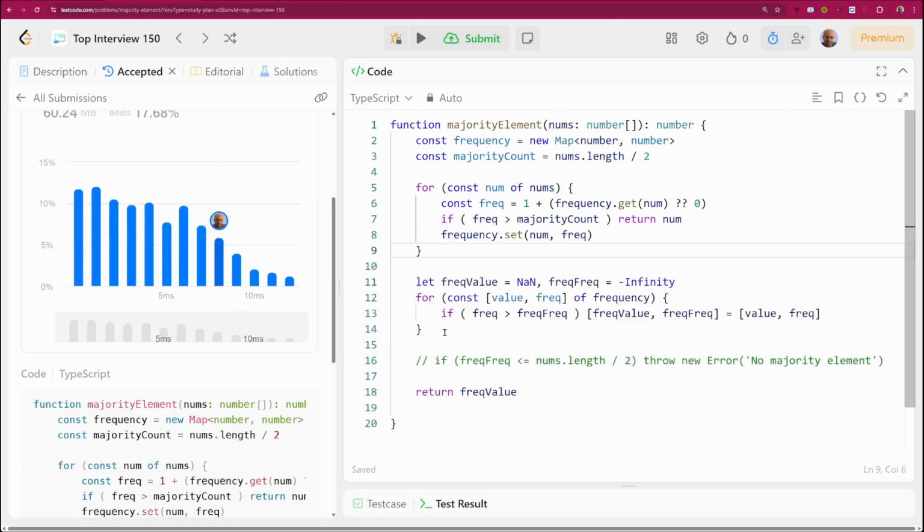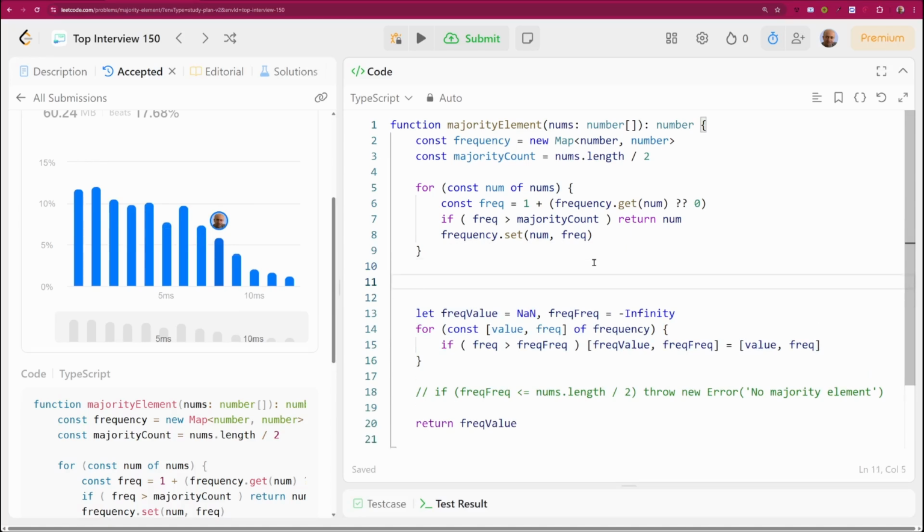Okay, I'm gonna try to rewrite this second part and see if that makes things slightly better. Probably not, but let's still see. So we have frequency, right? So I'm gonna take array from frequency and then run reduce. This will not be faster, definitely, but let's see. So I'm going to start from these values here, none and minus infinity.